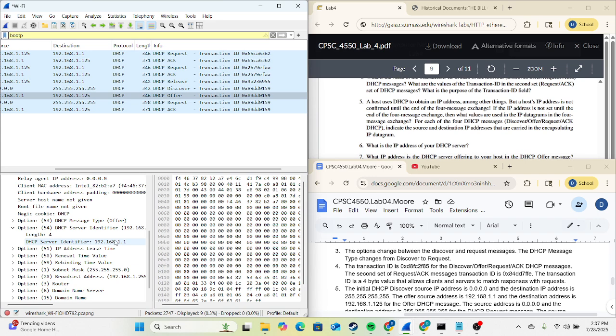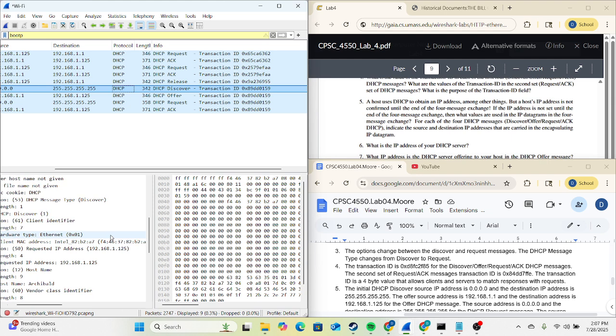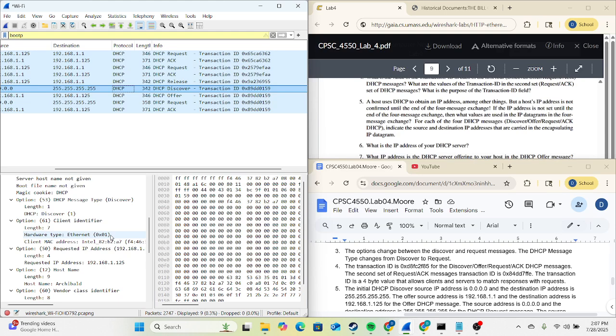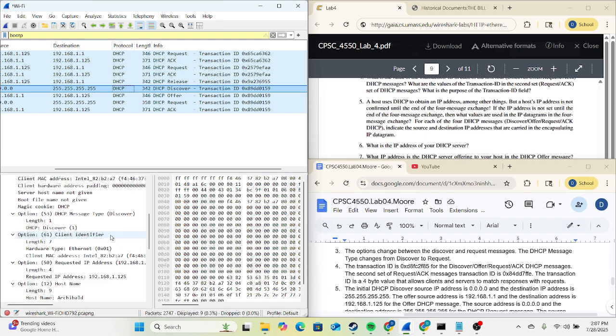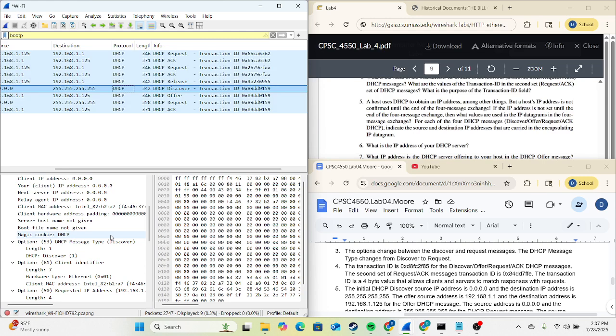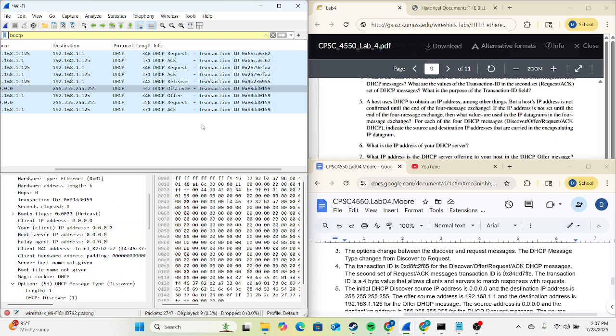DHCP server identifier, so DHCP server IP address. Yeah, those are all set to 0.